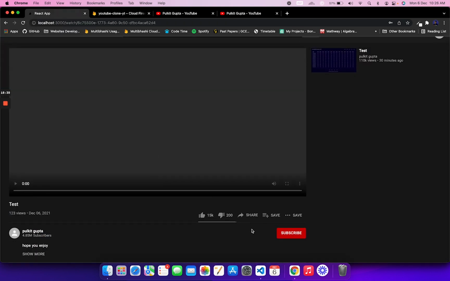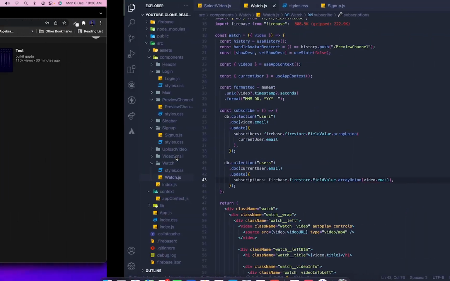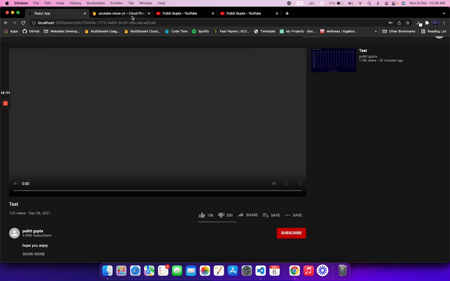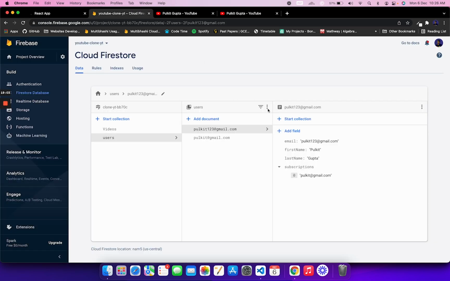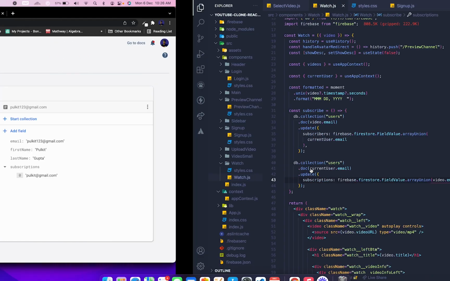Now since we are recording it, we have access to whether someone is subscribed to him or not. So now we need to show on the front end whether he's subscribed or not. If he's subscribed, then we'll show the subscribed option, and if not, then we'll have a subscribe button only. To do that, we need to fetch the data first of all.